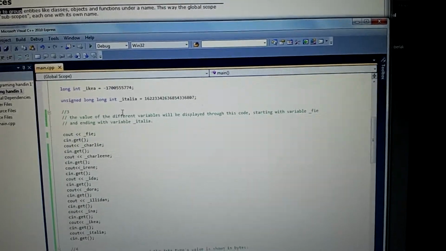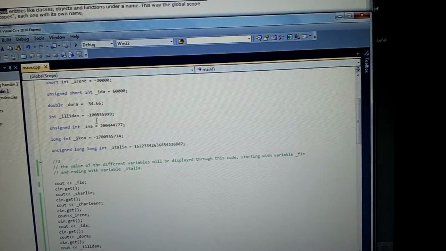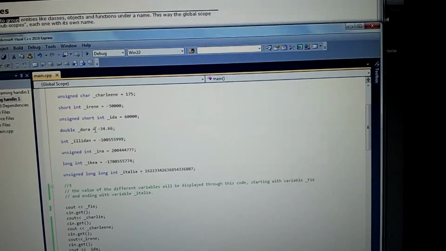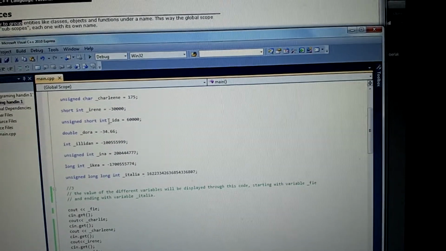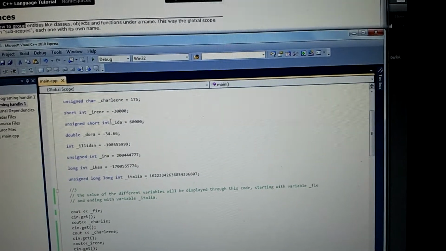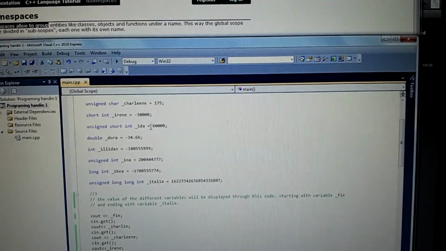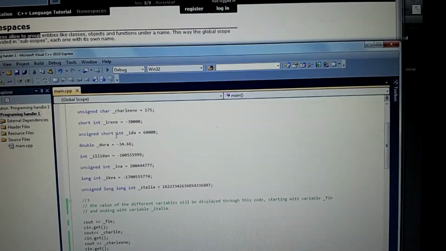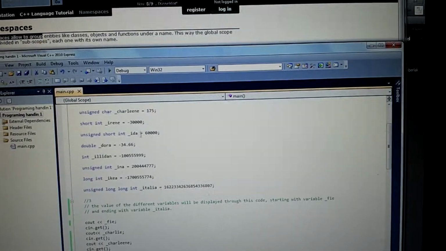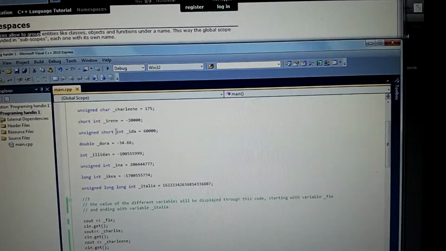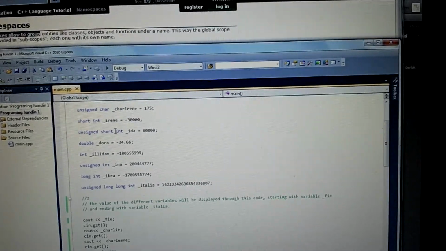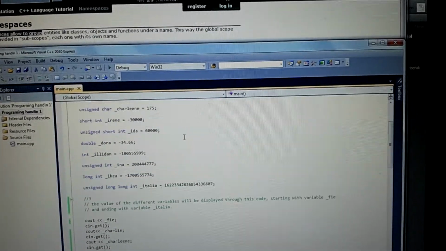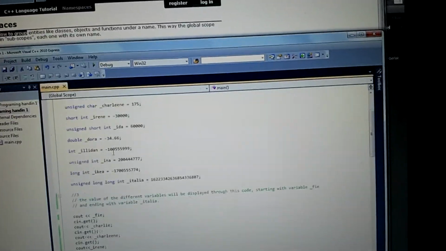Further along, let's take eta for instance, which is an unsigned short integer data type declared for the variable eta, of course. And eta has the value of 60,000. Because it's unsigned, it means that the integer can only be a positive number. Also, short means that the integer is of less size than it usually is. To save some time, we'll not be going into details of every sort of variable.